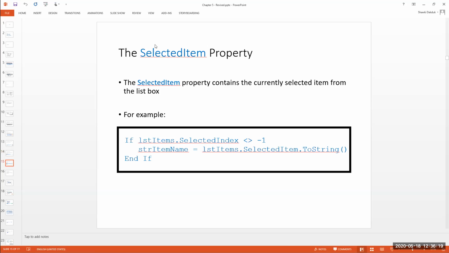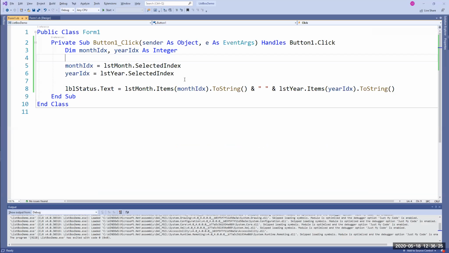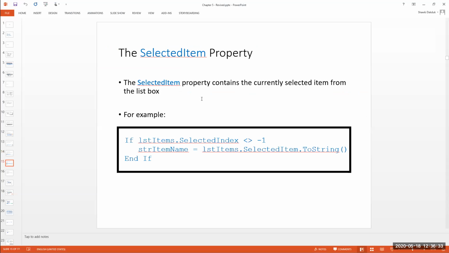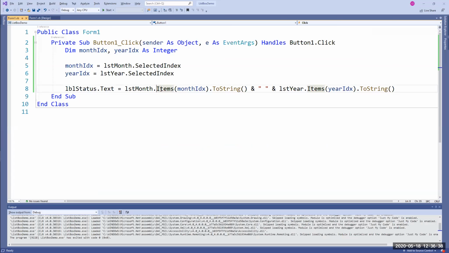There is an easier way to do that. As I do selected index, you can simply say selected item. Selected item will give you directly the item you selected. So if I don't want to use index, I can say in here LST months dot selected item.